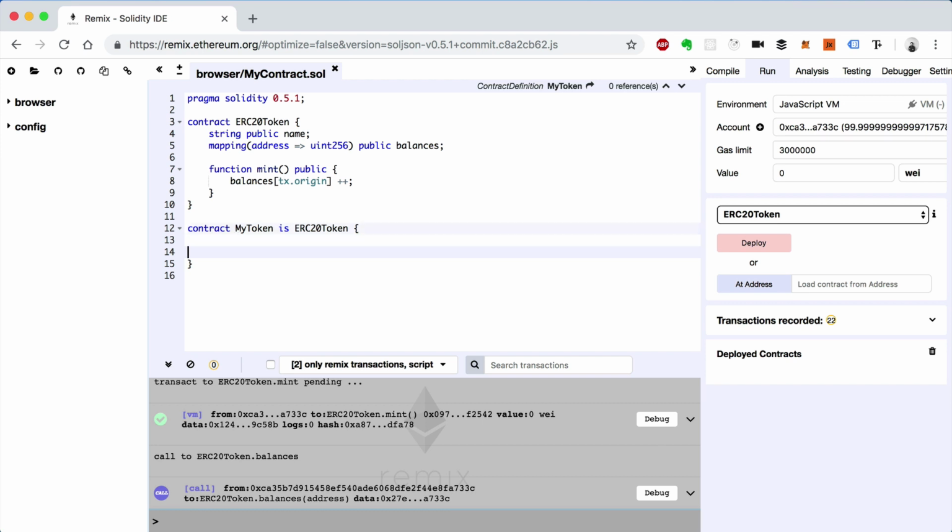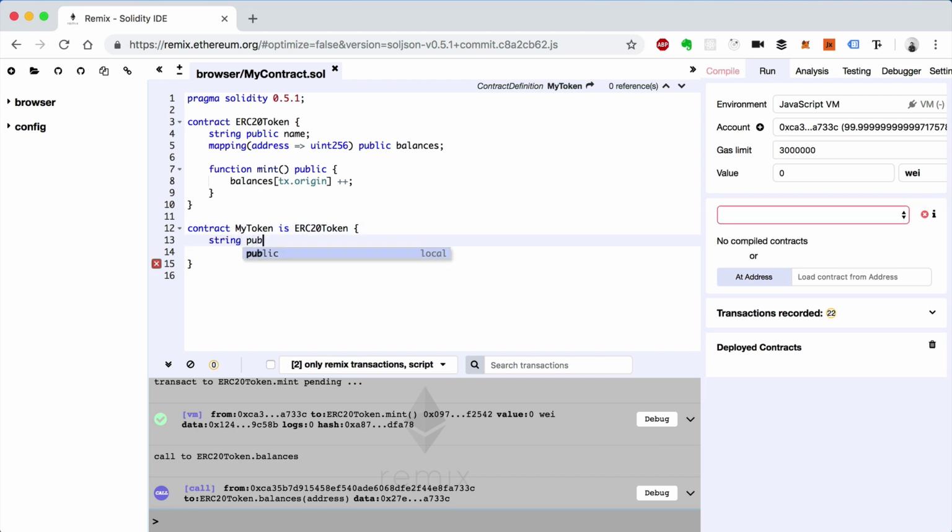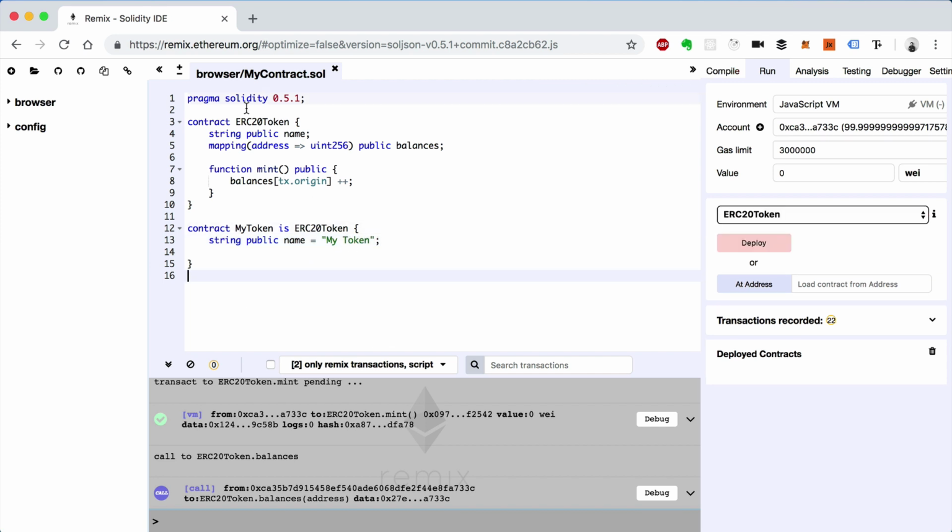I mean, the first thing we could do is basically override the name. We could say string public name. We could set it to something default like my token, right? And that would technically override this, right? That would be basic inheritance because if we define it a second time, it would override whatever's in this parent class or parent contract. And that shows you how that works, but it doesn't really give us a whole lot of extra functionality. So let's show you how this works in a different way.